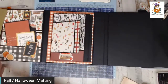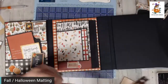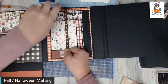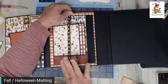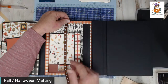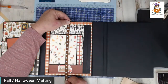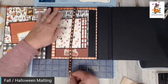Now, one thing I want to do before we go any further, we're not matting the outside, but I want to show you, if you have the brown ribbon, this is where I attached the brown ribbon to the outside and it will tie. And because I tend to forget things, I want to go ahead and add this right now and I'll tell you how much I've used. So it does attach to the back side. That way it didn't pull up this paper. I didn't want it ruining my paper. By doing it from the outside, it will keep you from tearing paper, and it will be perfect for keeping your page closed.